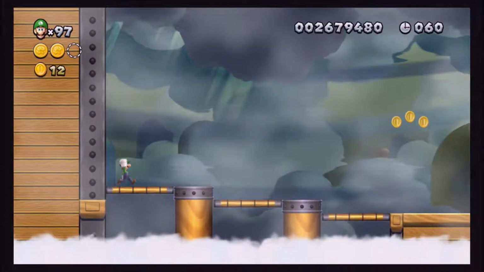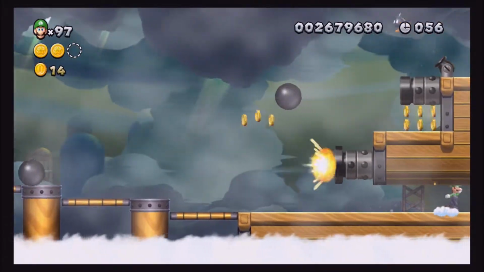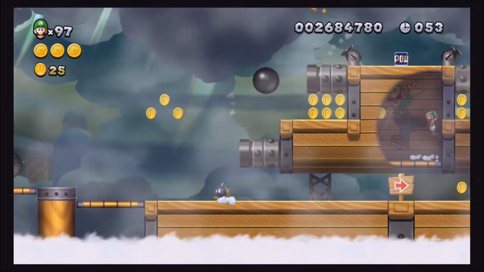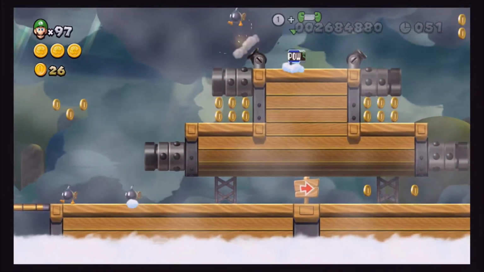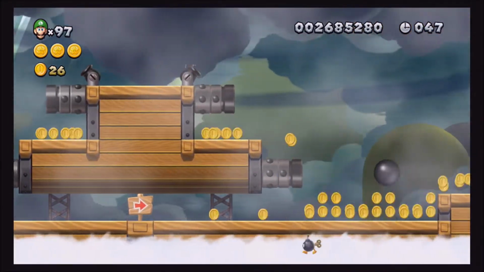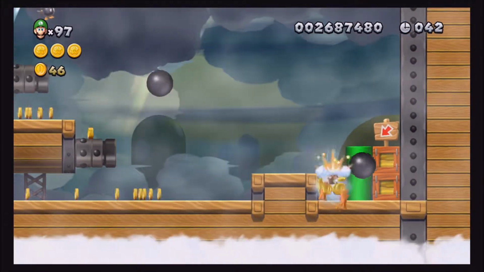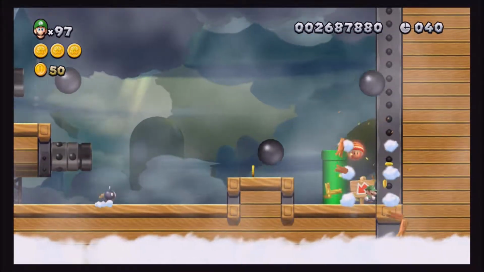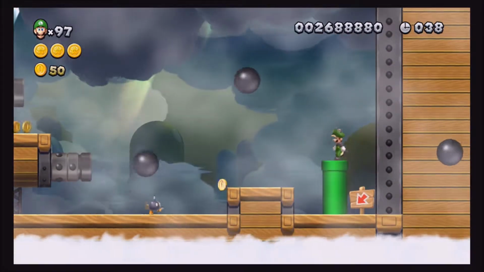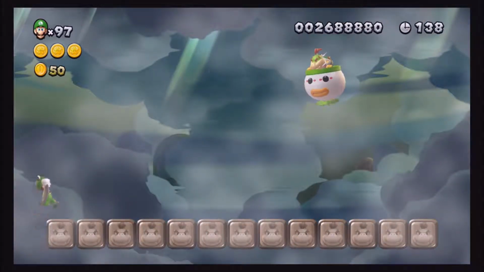Ah, there's the star coin. How did I not make that? That was not how I intended to get over there, but I guess that's fine. The cloud section only barely on screen. That's funny. Hidden Luigi in the background right there. What? That's a nice what moment.